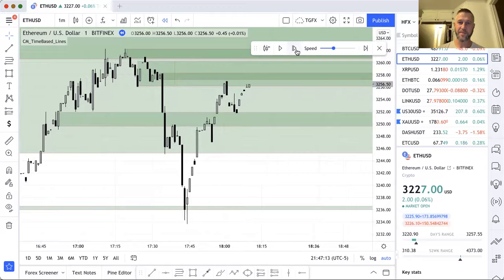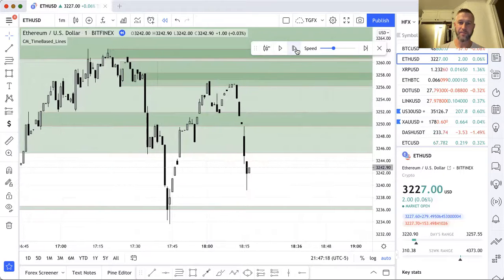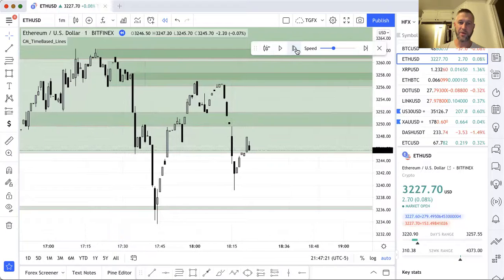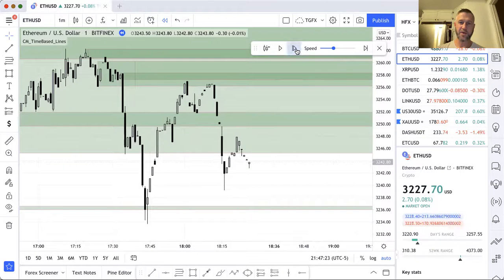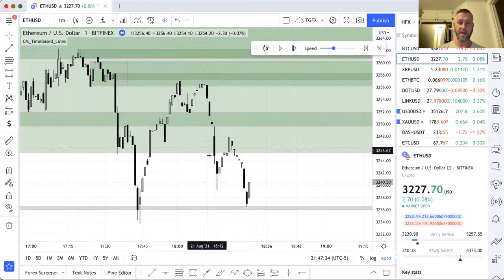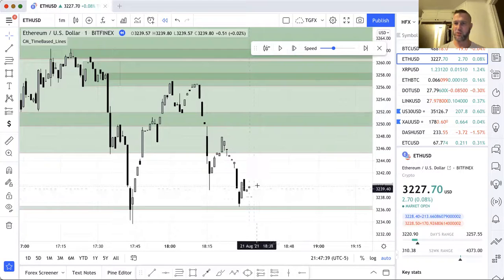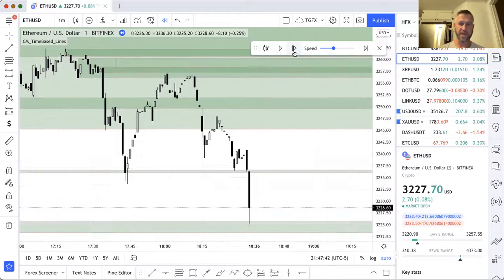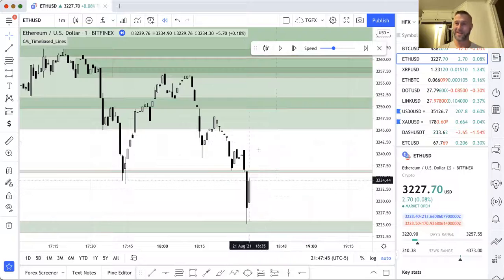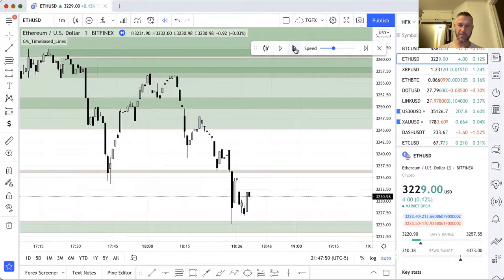It'll test back up into that order block and then boom, gone again. Okay. And it may work up a little bit. But at this point, the market has basically shown you that we're bearish. It reacted off of these zones. It reacted off of this, dropped here, it reacted off of that order block again, and it just keeps dropping. Okay. So I think it was somewhere in here where I actually did pull profit. And then of course, after I pulled profit, it did this. So I didn't get as much as I could have, but you start to see how the market moves.